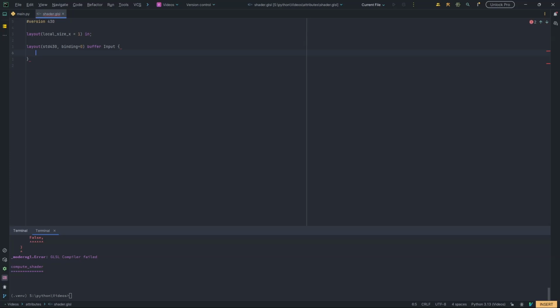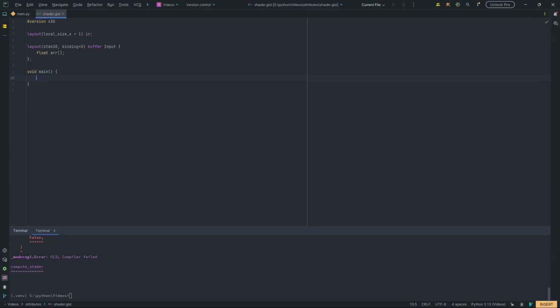No, we have to define float because this is not Python. So we're going to say float array, and we have to put square brackets to define an array, and obviously you have to put a semicolon after almost each of the lines. And then what we'll do here, we'll say void main. So this is the main entry point.